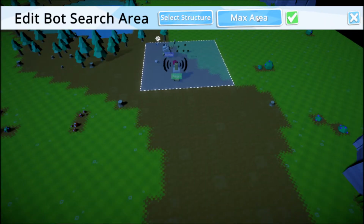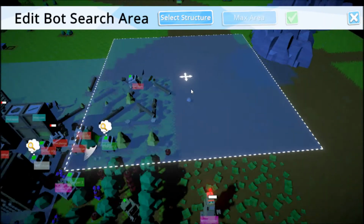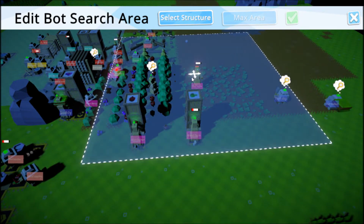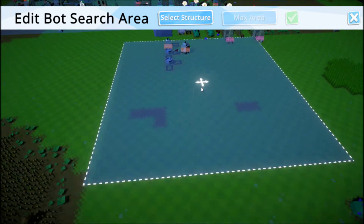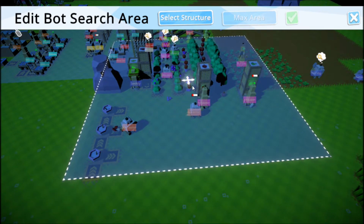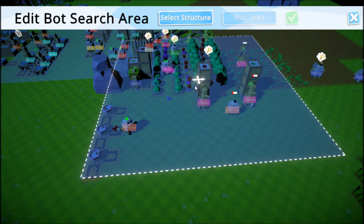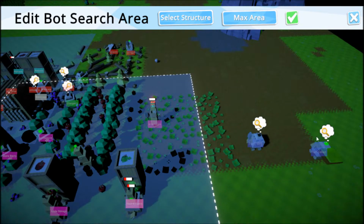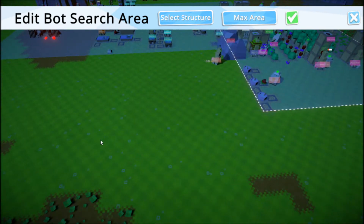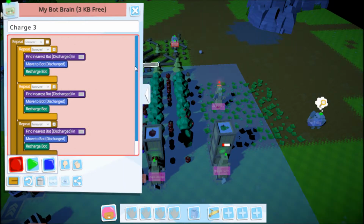Change that zone, of course. Now we go max area. And I want to move it down here where I've got these guys making food and farming and stuff. So we're just going to overlap a little bit here, like that. I'm going to put another one in over here. Okay. Now I'm back to the 3 kilobytes.